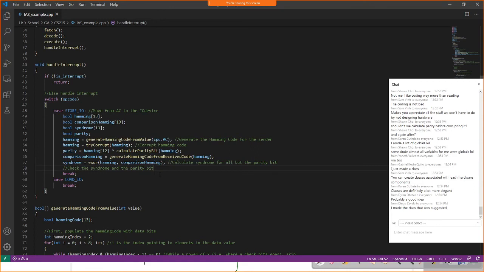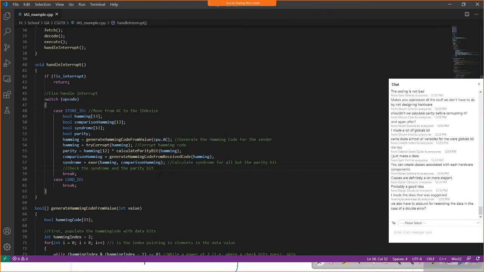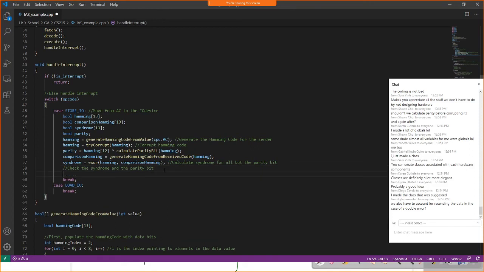I guess it's possible that you just have it at even intervals. Yeah. Let's have an account for resetting the data in the case of a double error. You can, so that's up to you. So, assuming at this point you can, I guess just let me put my last line of thing here. If you just want to make it easy, just say IO device equals AC, CPU.AC.